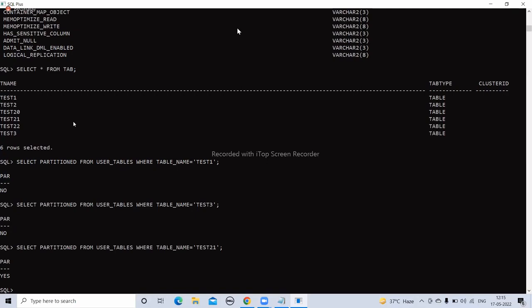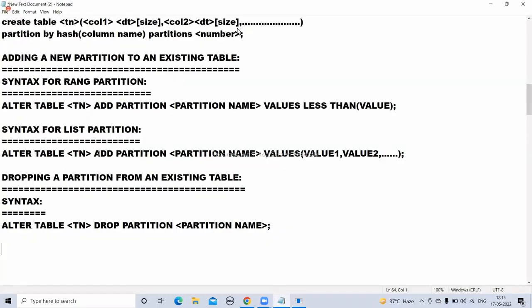Yes, it is partitioned. So like this, we need to check whether a table is partitioned or not. Partition tables is one small topic in our database, so we finished it here.